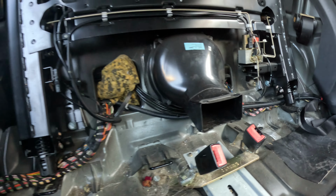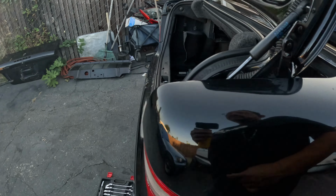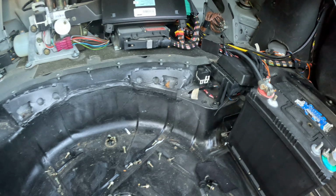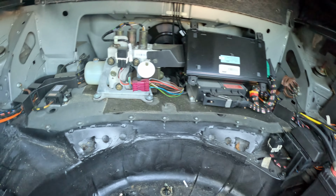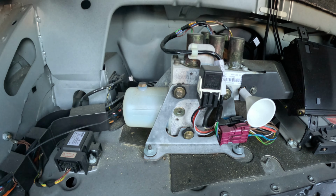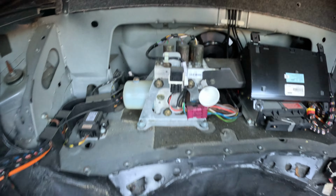So, let's go to the trunk. I took all this out. It's not that hard. It's nothing but 10 millimeters all the way across, up and over. But yeah, there is no fluid in the tank. I don't know if that's good or bad, so I'm gonna fill it up right now and see what happens.